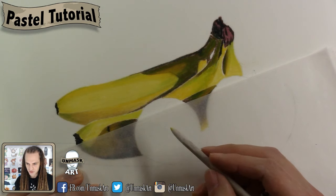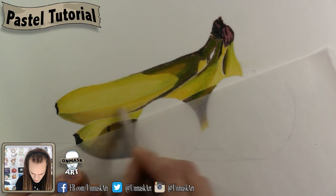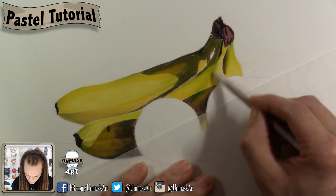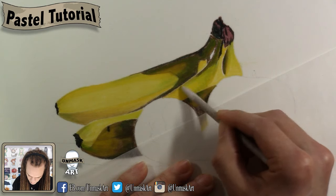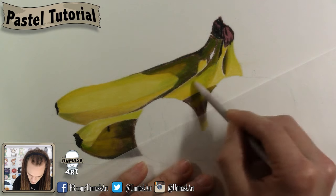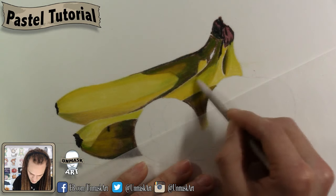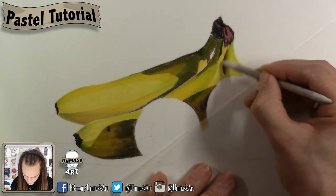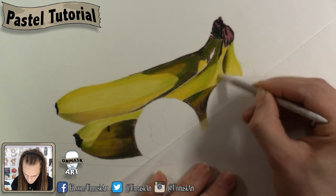Yes, the blending part is certainly the magical stage of pastels. It kind of just goes from a blob of color to like a smooth gradient of whatever it is you're drawing. It is certainly one of my favorite stages of the process. You can also use your blending tool to help get those fine lines, those sharp edges, a little bit better. So just keep that in mind. Take your time with it.